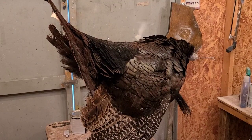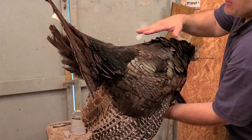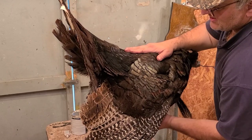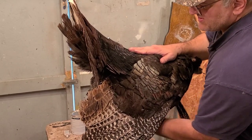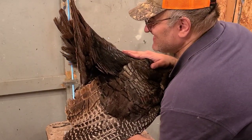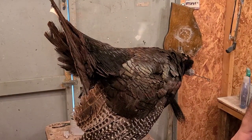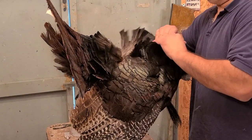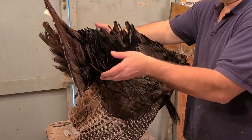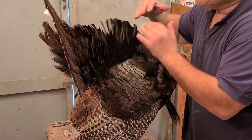Say you don't like the tail because it's a little bit too far back. Simple enough. Push down on the front of the body. This is all just held together by wires, so you ain't got to worry about much of anything, really. Bring his tail up a little bit. Make sure he's lined up real good. The next few days, you'll be doing this, kind of make sure everything is good.